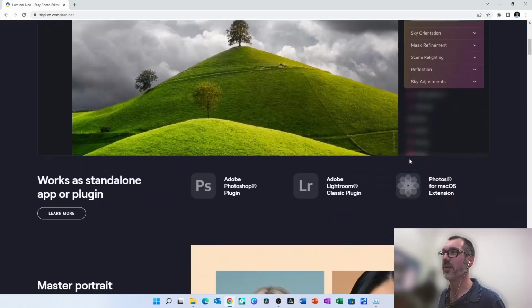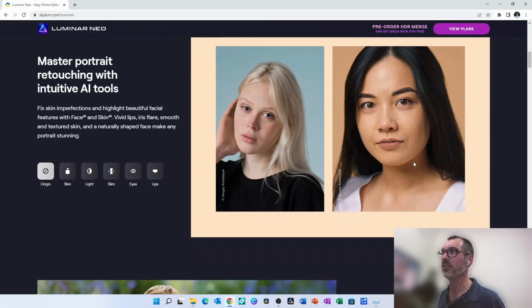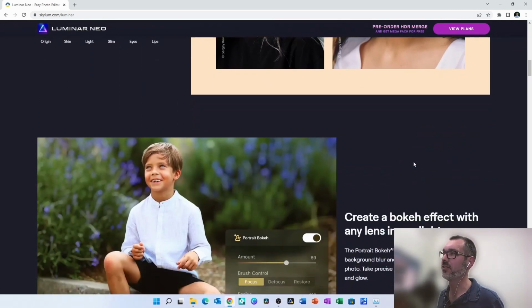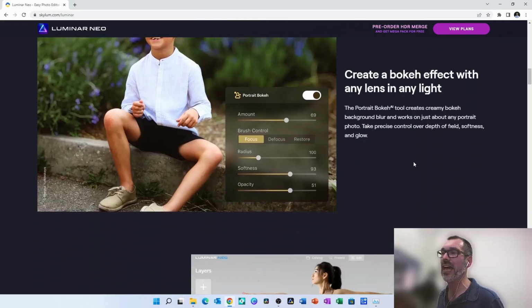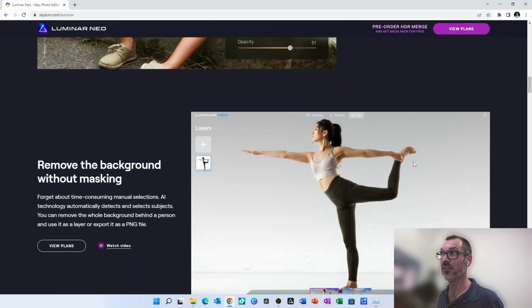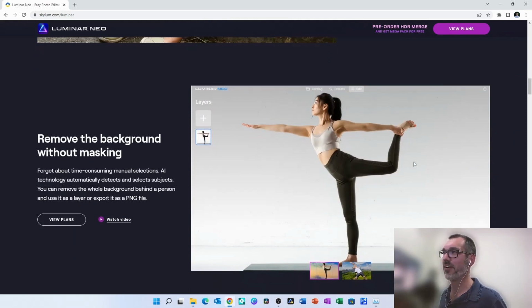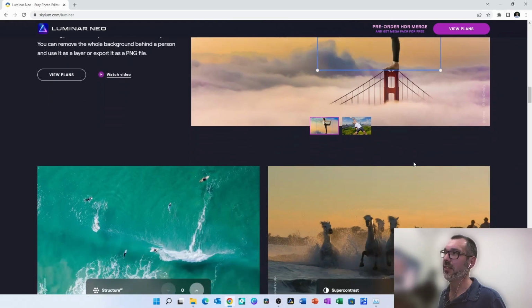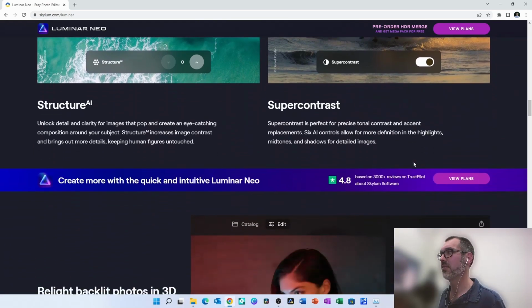I've heard lots of good things about Luminar products like Luminar AI, Luminar, whatever the other one is, and Luminar Neo. Initially, when they released Luminar Neo, I think it was missing a few of the key features they'd promised, but they've given it some updates, and I've just seen a few videos, a few screenshots of what it can do, and I'm really excited to check it out and see whether it's as good as they say it is. It's built on new technology. Luminar has gone ahead using AI technology as the primary thing that it does, and I think that's the way forward with photography in general. So I'm really excited to dive in and have a look.